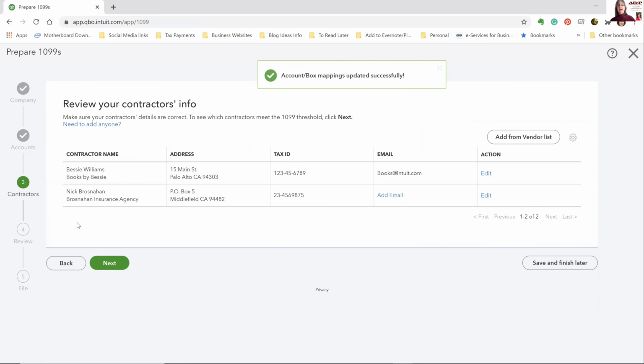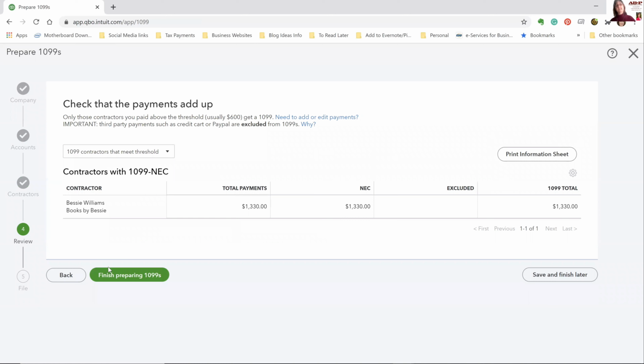This shows you, out of the accounts we have selected that would potentially be reportable and the vendors that are set up for reporting, that we only have 2 1099s potentially needing to be done. This will give you the overview to make sure you have everything filled in: their address, their tax ID number, and again, if you're going to have the forms emailed, an email would need to be here. If you're going to mail on paper, it's not necessary, but if you will email, then go ahead and hit edit here, add the email address, and then we can proceed. And then you would select next.